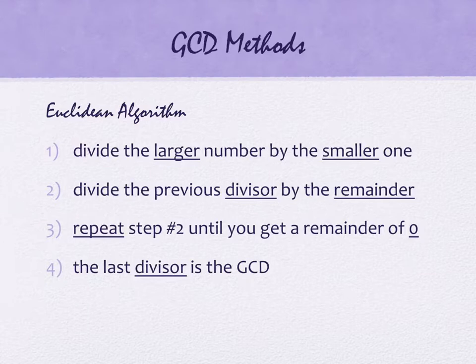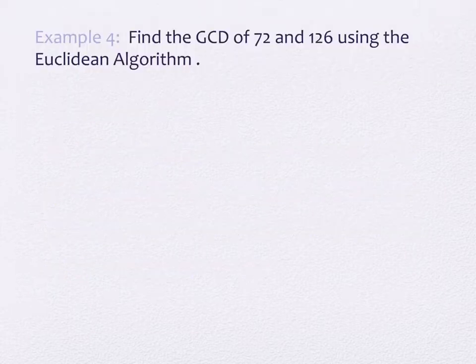This is one of those things, kind of like my divisibility rule by 11. It's weirder to write than to actually do. The doing of it's really not that difficult. Writing it down is super weird. All right, you ready to try one? Okay, so we're going to use the numbers 72 and 126.